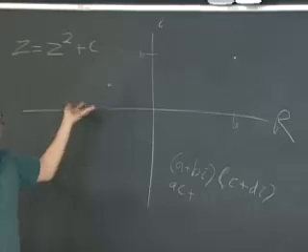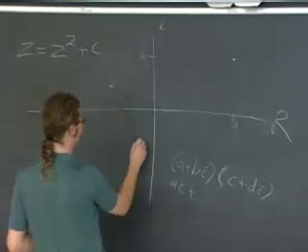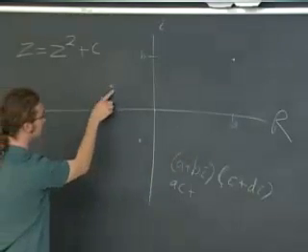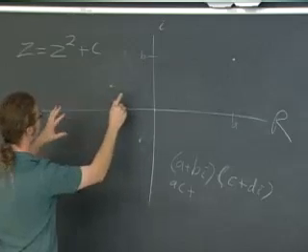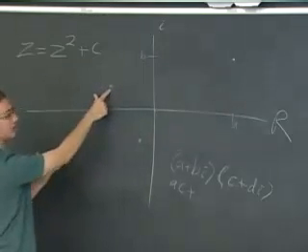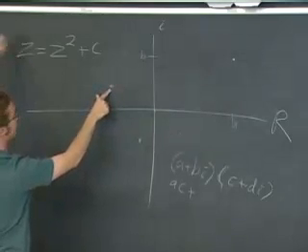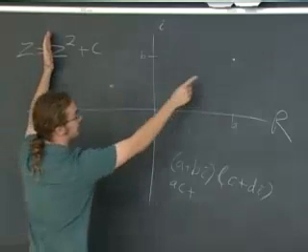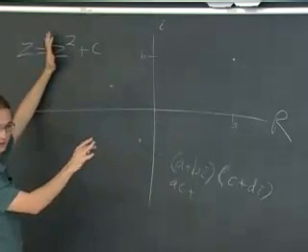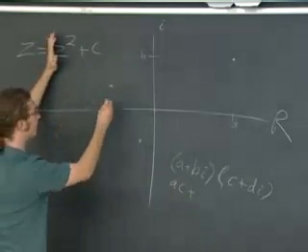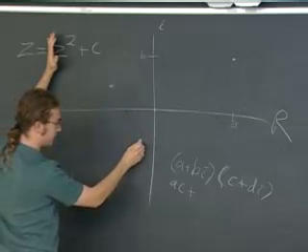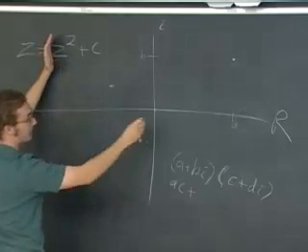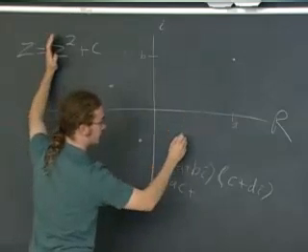And then you apply this again and again. So apply it here, here, here. I don't know if I'm going too fast, but we get this point after applying the function to this. So now this is the new Z, and then the new Z loops back around. Now we apply Z squared plus C. C is always going to be the initial point, but Z will be changing. And it maps to here, for example. And now the new point is Z. You go Z squared plus C again, and it maps over here.